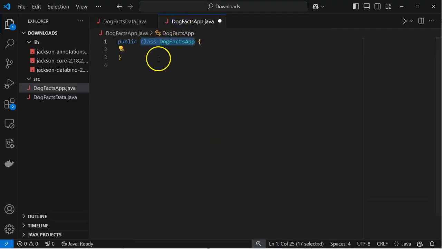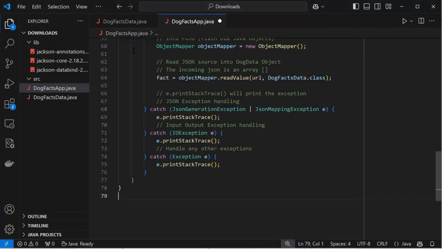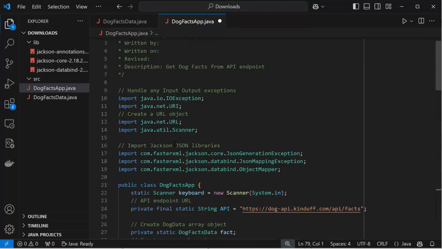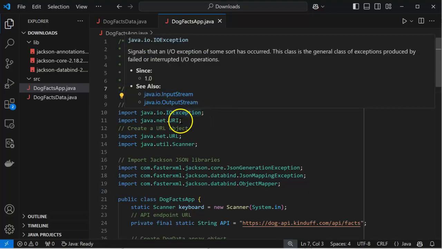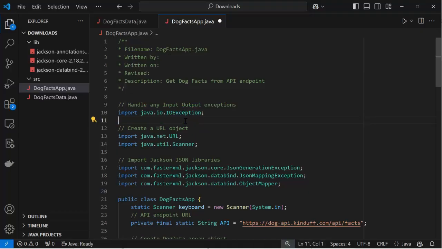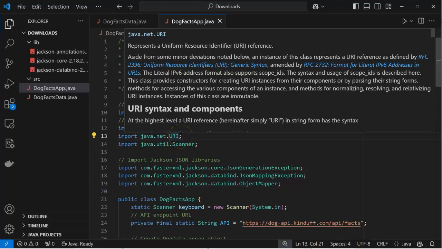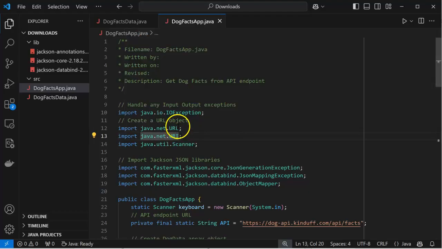All right. So now, I'm not going to copy that whole thing. I'm just going to copy and paste it, and we'll take a look at it. Let's see. There we go. Okay, so yes, this is a lot more lines. When we're doing I/O, we have to handle the exception. We need this guy, the URL and the URI. They work together. Uniform resource, I don't know what the I means. URI reference? Okay, Uniform Resource Identifier. We use that to create a URL.